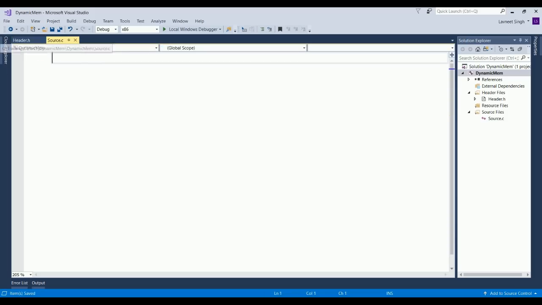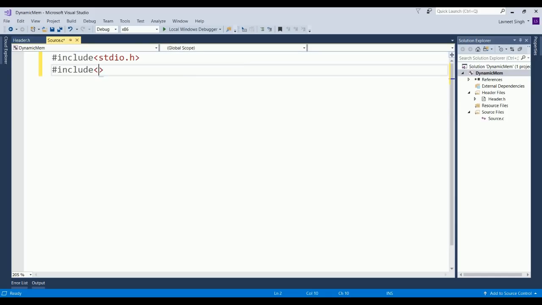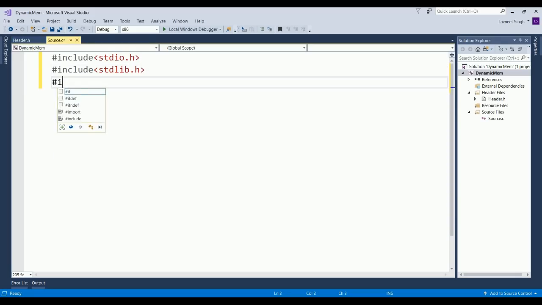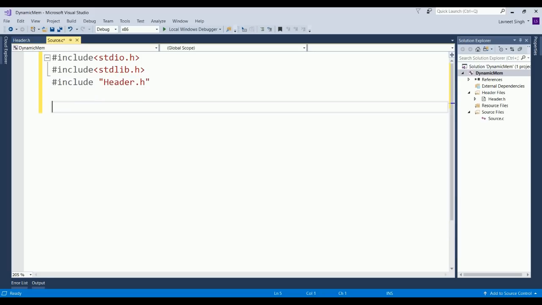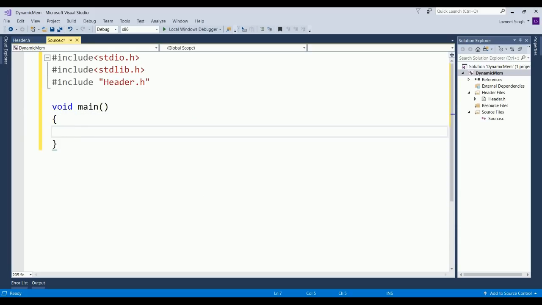When we come back to the source file, we include some default headers, stdio.h and stdlib.h, and also include the header.h that we have for our program. And let's put a main function. So first thing we need to do is read the data from the file.